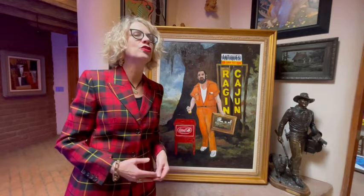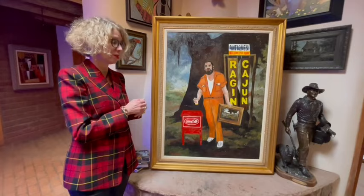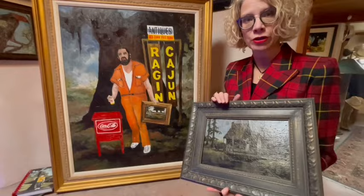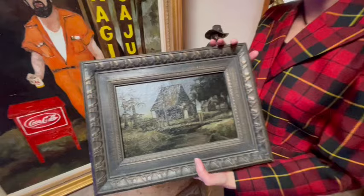One of the things that George would trade with Rodney was frame moldings. Now, I find it interesting because I don't believe that this was one of them. This is a ready-made frame, as far as I know. That's what it looks to be to me. However, right here, we've got one. Look at this sweet little painting. This gives you an example of George's earlier works. This is an Acadian barnyard or a bayou house. And you can see that this particular frame matches this painting very well. And that is because George bought the frame at a junk shop.